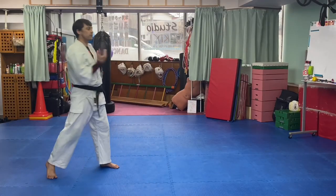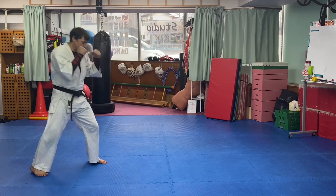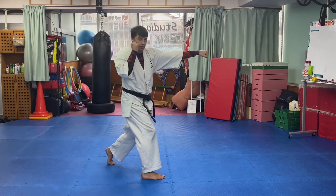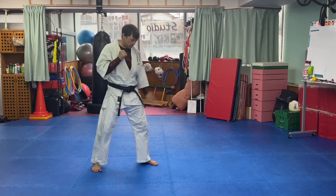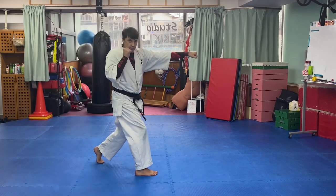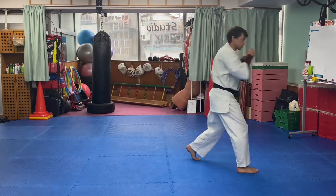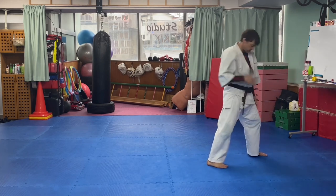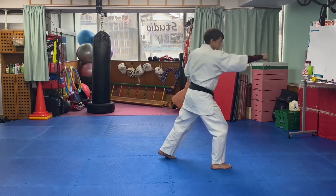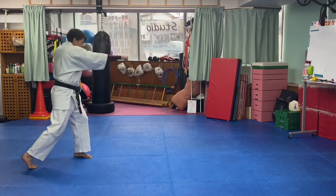Basically what it is is throwing four straight punches as you walk forward. I'm orthodox, so as an orthodox fighter I'm going to start stepping forward with my right foot as I throw a left straight. It's not a left jab, which is thrown with your lead leg forward, but instead you're switching stances, essentially turning it into a left straight. I'm going to continue walking forward — right straight, left straight, right straight — always throwing a punch with the opposite hand to the leg that's forward. Now I'm going to move backwards doing the same thing: step back with my left foot, punch with my left hand; step back with my right foot, punch with my right — back, left, back, right, fighting stance.